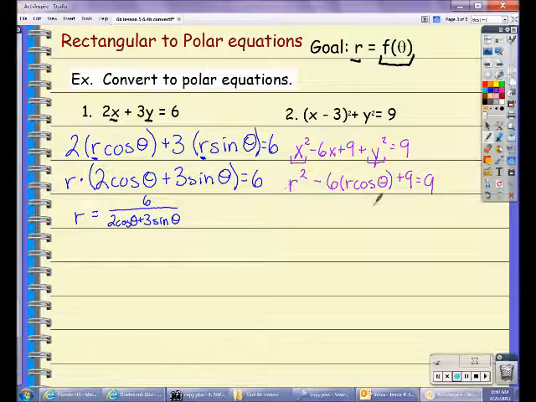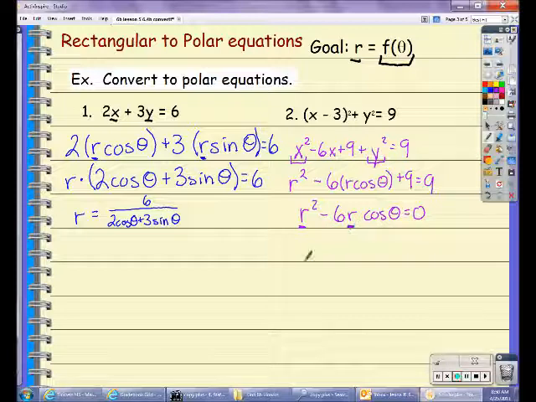Well, r by itself, we need to get r by itself. For first things, we want to make it so we have a 0 on this side, so you can subtract 9 from both sides and end up with r squared minus 6r cosine theta equals 0. Because when we have a quadratic, you always want 0 on one side. From here, we could try to factor, but it's a binomial, not a trinomial, so we don't even have to do the hard factoring. We have an r squared and an r. r is a common factor once again. So factor out your r, and you're left with r times r minus 6 cosine theta equal to 0. Once you have two factors equal to 0, you can set each one equal to 0.